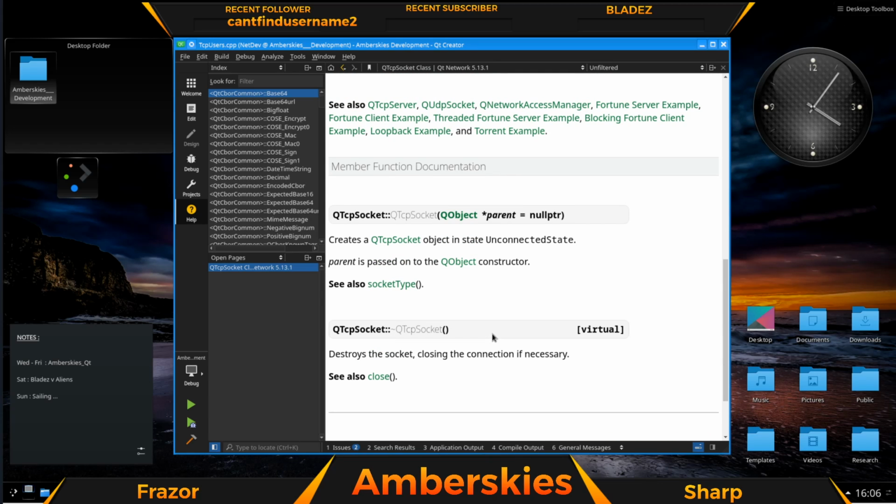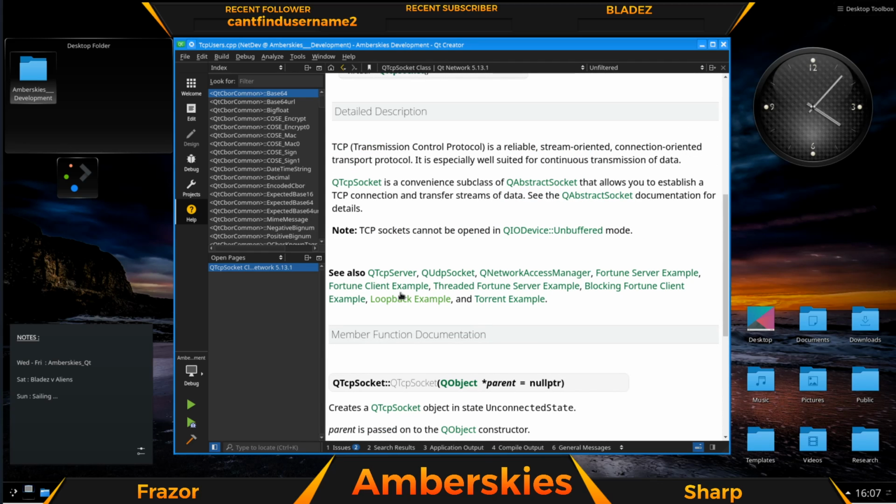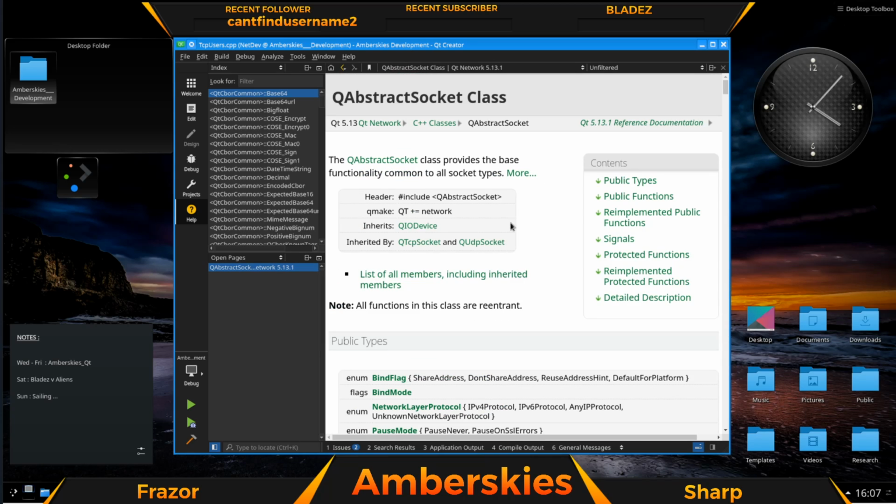Yeah. Well, that's good. QAbstractSocket. Alright, let's go to there then, which does both, by the way. Inherited by QTcpSocket, which is just a thin layer over the QAbstractSocket class, it looks like. Great.